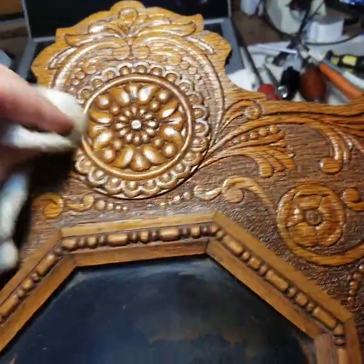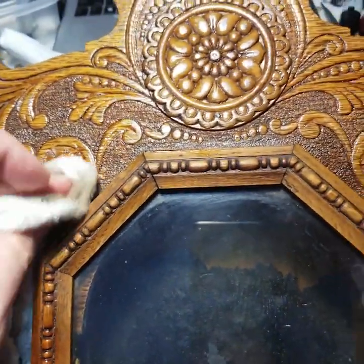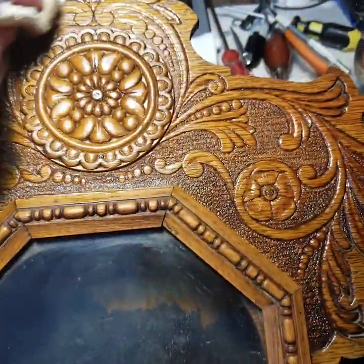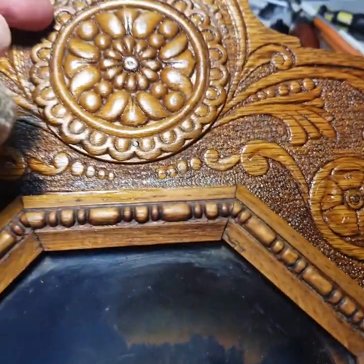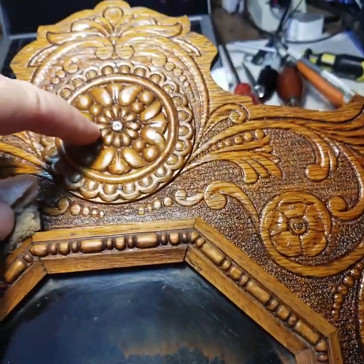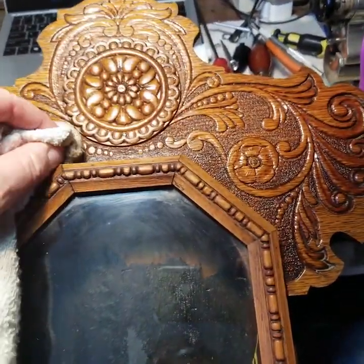A little bit of history: this design you see on the wood was not carved — it was actually steam-pressed with a metal stamp. The wood was made wet or steamed somehow. This piece on the front may have been glued on, but actually it was nailed on — there's a nail right here and there. The rest of the design on the big piece of wood was stamped on by one big machine that would pressure-stamp the design into it. It was not hand-carved.